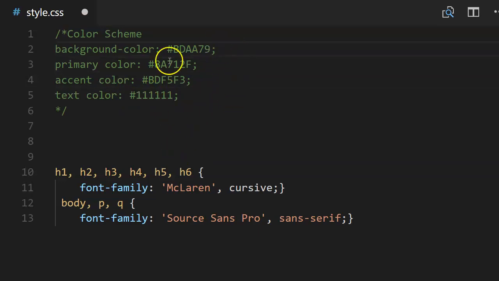All right, so now I have my basic color scheme. I have my text color, an accent color, my primary color, and then a background color. Now you could have more than those. I'm just trying to get some basic colors going. But definitely explore, do your own colors. You don't have to use these colors, and so on and so forth. All right, so that's good. Let's go to the next thing.